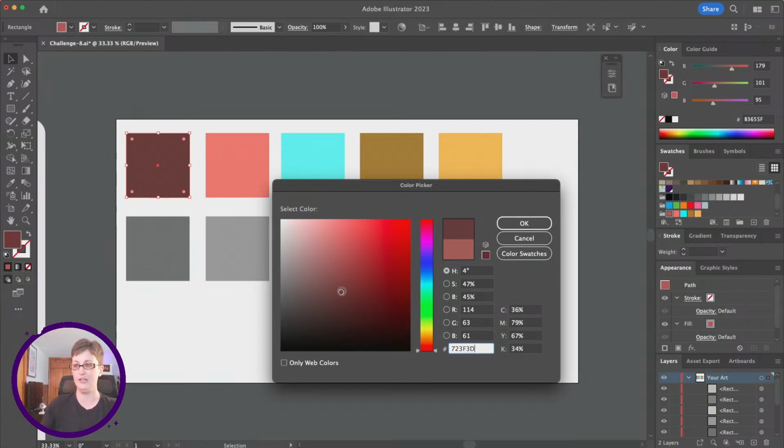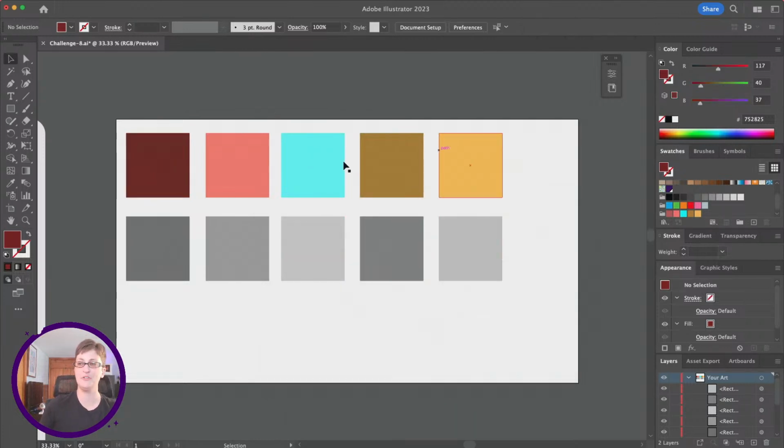It's going to darken our color, but it starts to look a little bit muddy. So if you want to bring back a little bit of that color, you're going to want to also drag to the right. So you get something that's got increased saturation and darkness, so we keep the personality of the color, I guess. So we've got this dark maroon now.